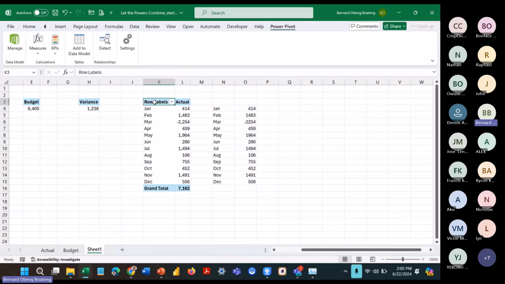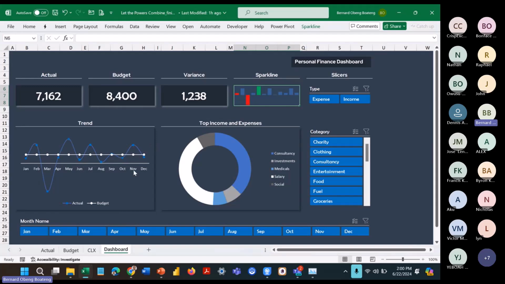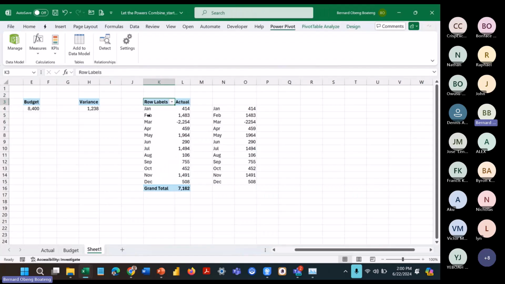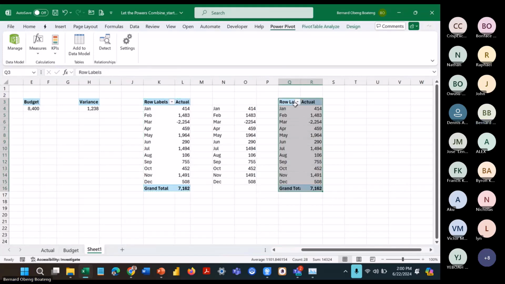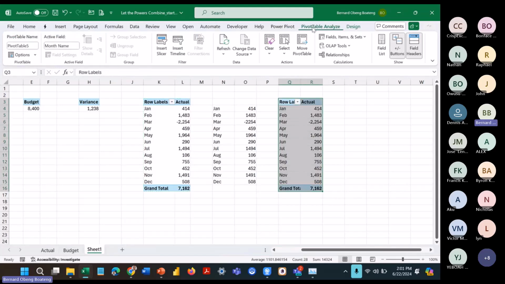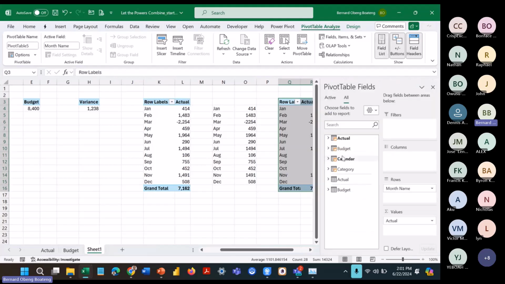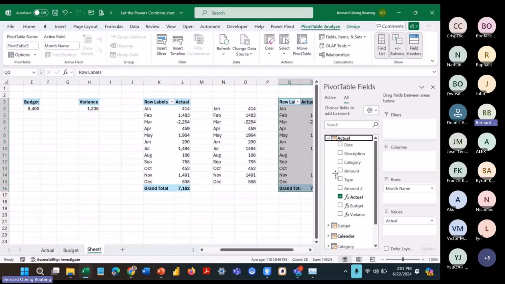And then once we are done, I can now create the staging for the comparison of actual and budget, right? Again, use the month names, and then the values will be actual and budget. So for the staging for this, I'm going to copy this pivot table, paste this here, basically recycling. So I'll just come to the field list. I already have actual, so I'm going to add the budget calculation to this.